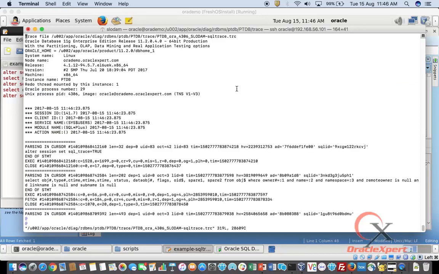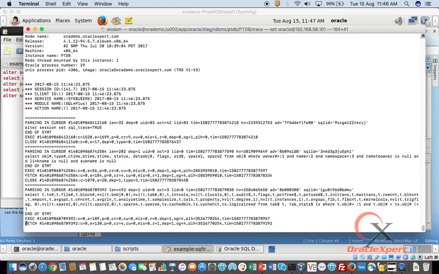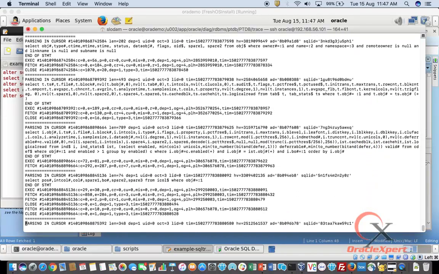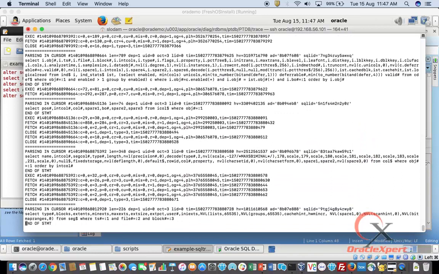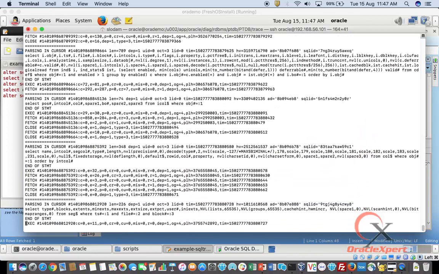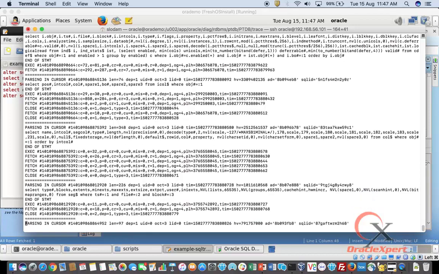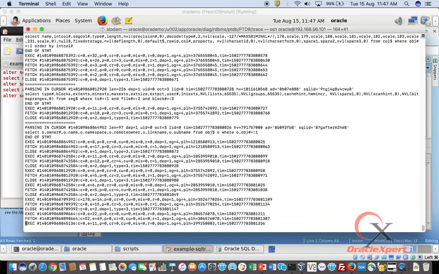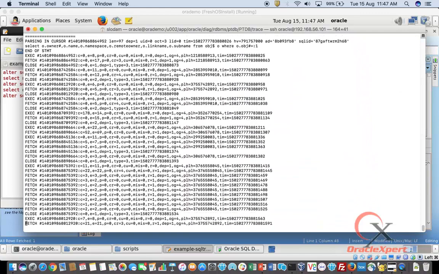Now here's the file that I got. Again you would see a trace file quite similar to what I earlier obtained by setting event 10046.